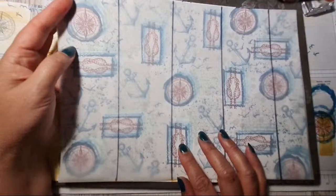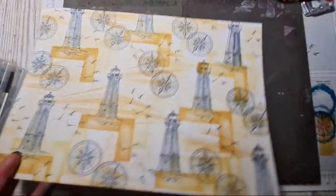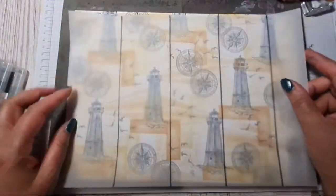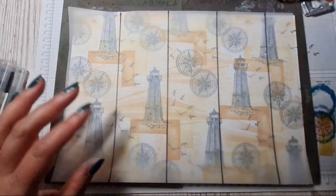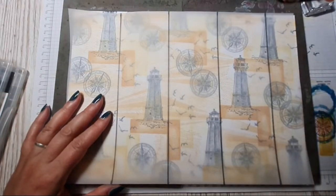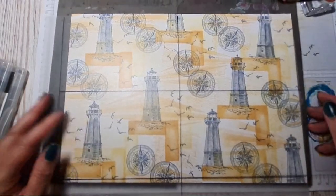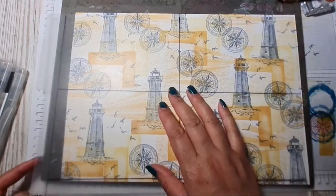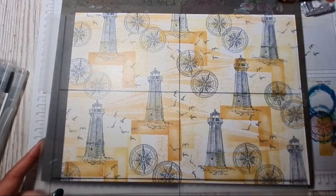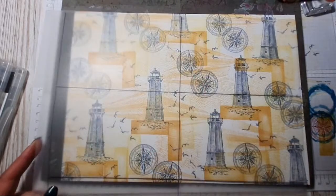So we could do some slimline cards, although I'm not actually that pleased with that one. I think that one needs something different. Yeah, I'm not sure about that at all. Okay, let's try something different. Let's see how that looks. I like that. I think you get a better look, but like with animals, I don't always like having them beheaded.